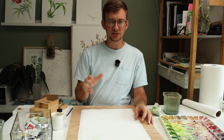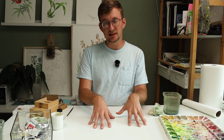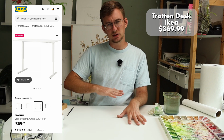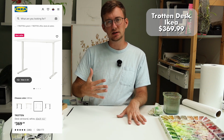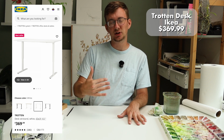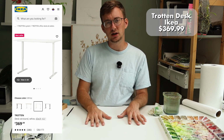Probably the most important part of my studio is my desk. This is the Trotten, I believe, standing desk from IKEA. So it's adjustable in height. It goes up from like here, where I'm standing right now, down to a regular sitting position. And I usually keep it somewhere in the middle where I have like an office counter height drafting chair.